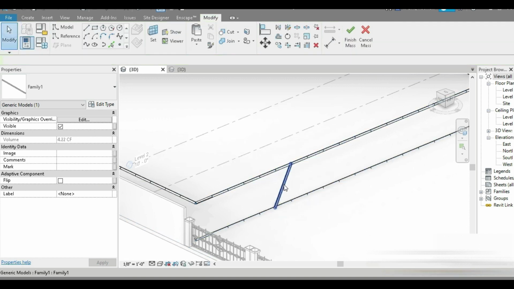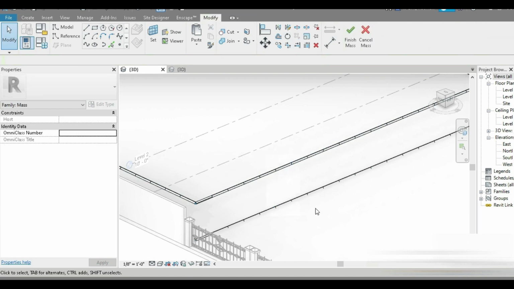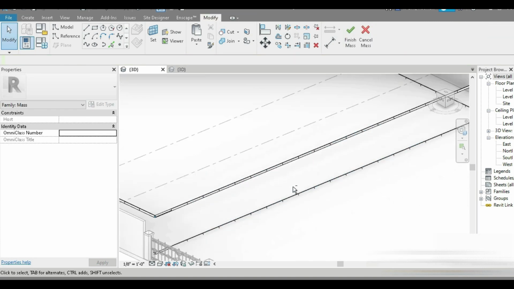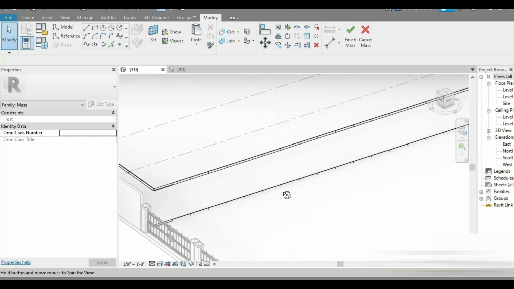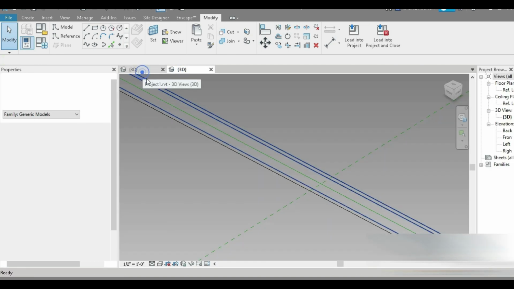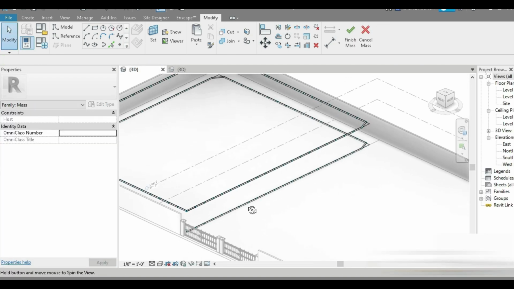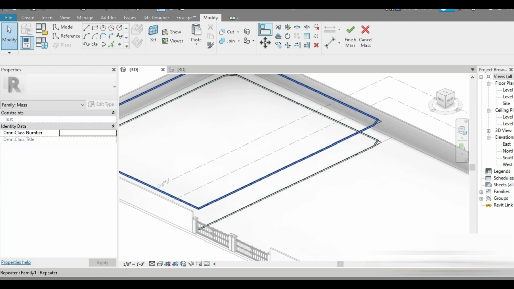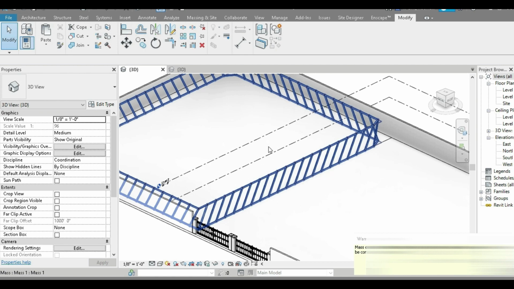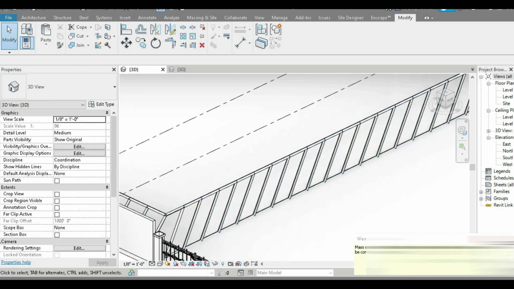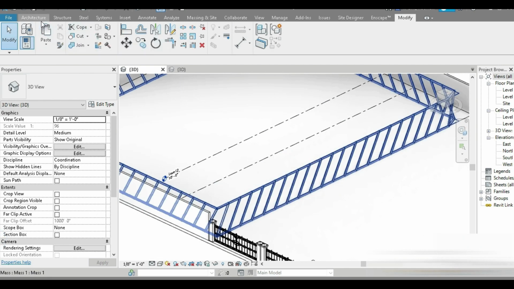Fine. So let's try to delete. They're gonna be back. All right, that's just how it works. Sometimes things do not show properly when you're changing between tabs, but those families are gonna be back. Anyways, let's move on. So this is the first thing, right? Let's try to finish our mass. Okay, I told you it's gonna show, once we make a small change onto it. So this is it. After that, let's go to architecture.